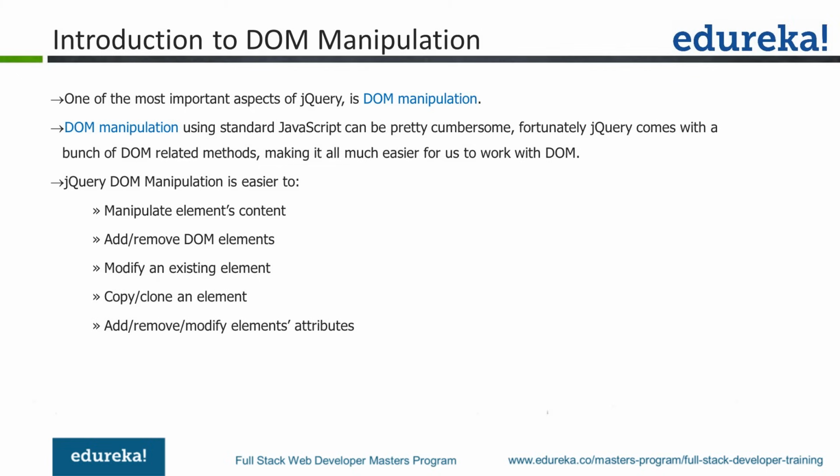Now, as in anything related to programming or computer science, there are four things that you can do to any particular object, and those are creating it, reading it, updating it, and deleting it. So adding or removing is creating or deleting, modifying is updating, copying or cloning is reading and then writing. So these are essentially the four fundamentals on which a lot of things are built. So by manipulation, we simply mean that any changes, whether it's updation, creation, or deletion, or simply even reading it, those are any sort of DOM manipulations that are available to us.